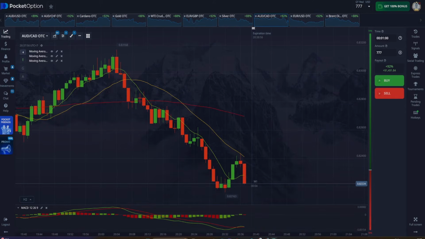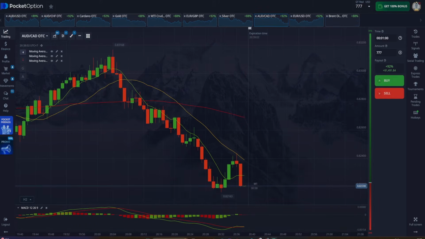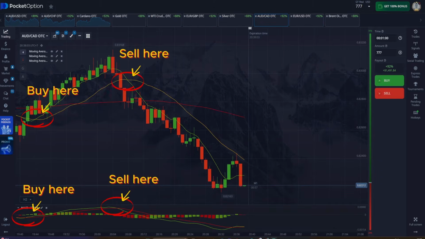The way to apply this strategy is actually very simple, but don't underestimate it. The key is discipline and consistency. We focus on two major confirmations: the moving average crossovers and the MACD signals as our entry triggers. When a bullish crossover occurs on the moving averages, it's not just another signal. It means buyers are stepping in with strength, upward momentum is forming, and the probability for price to continue rising is much higher. That's when we take a buy position.